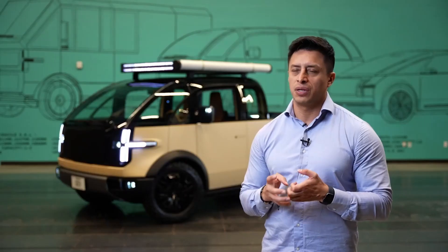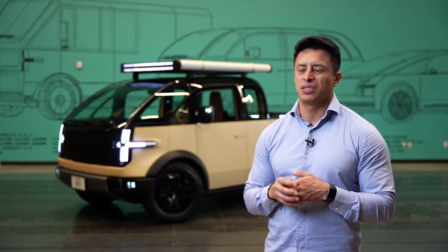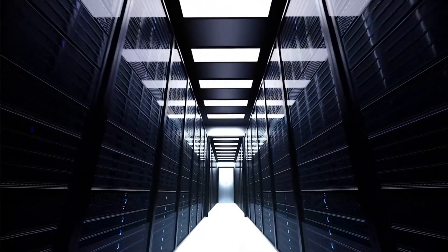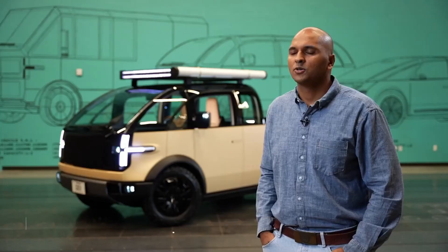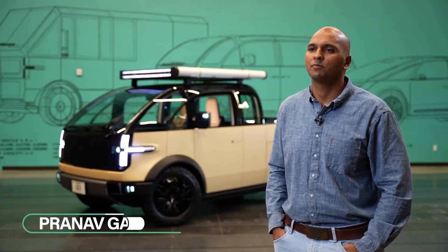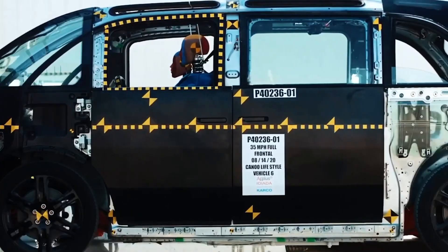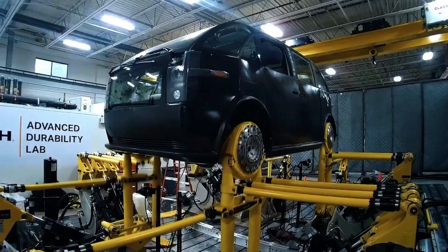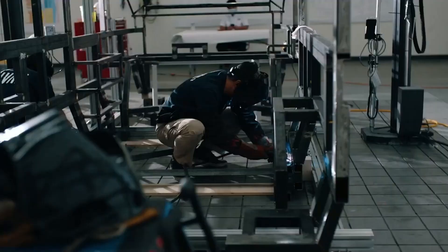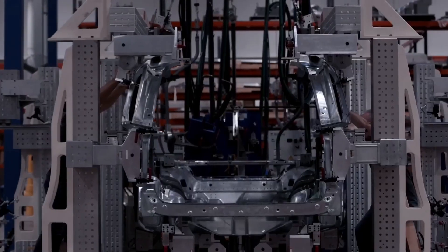We use a lot of computational resources because our models are multi-physics, and that creates the biggest challenge when it comes to cloud computing. The demand of resources that we have is way too big. To launch any car, you need to meet the federal regulation requirements from a crash testing perspective — we cannot run so many physical crashes every time to build a product. We perform all the simulations to enhance performance and optimize our design, so when we crash the car in physical testing, we'll meet all the requirements per federal regulations.